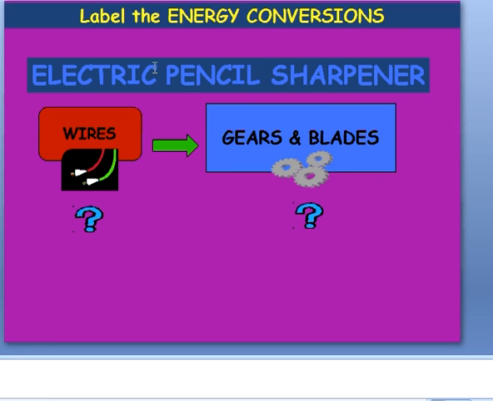Okay, so which one do you think this is? We have an electric pencil sharpener. You have wires, and let's say it's moving. What would you say? Electrical, probably, wires. How about the gears and blades if they were moving, if we were using the electric pencil sharpener? Mechanical. Yeah. Now, if we weren't using it, we could say that the electrical has the potential to change into mechanical, so it would just be potential mechanical, wouldn't it? But if we're actually using it, then the electrical is being changed into mechanical right at that time. Mechanical energy, we're using it.